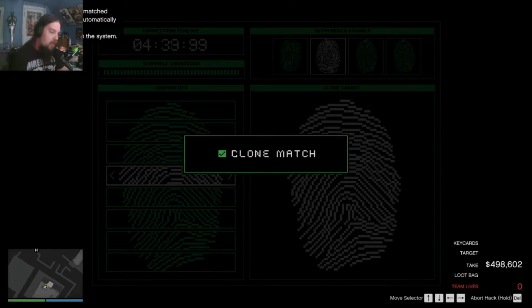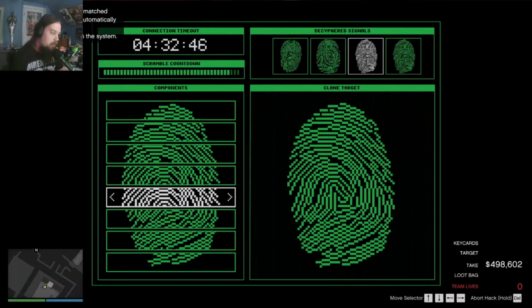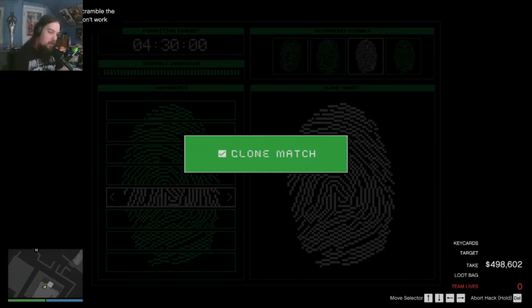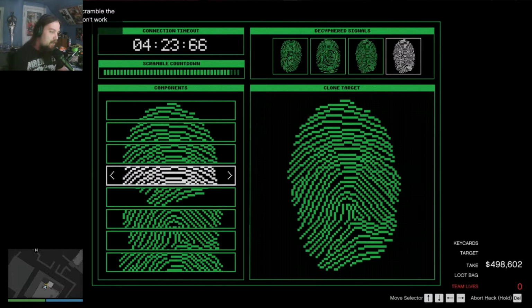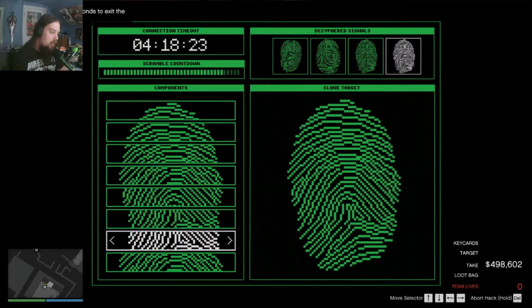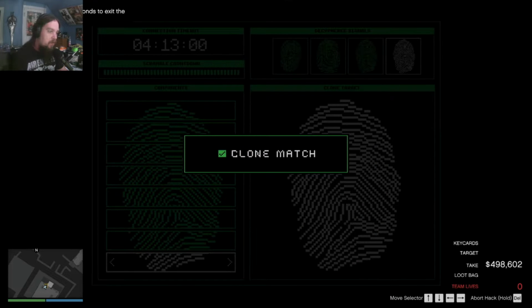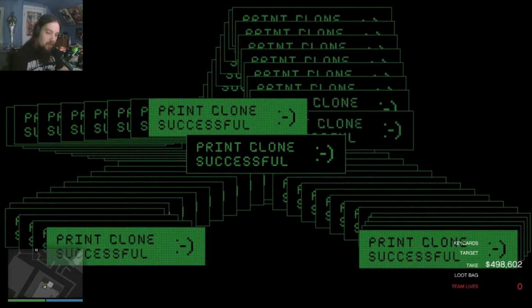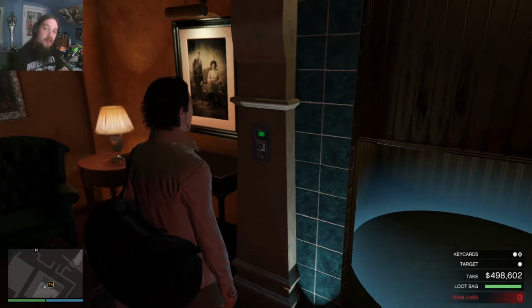Now we have the fingerprint hacking game. It's pretty straightforward. You're just matching up the one on the left with the one on the right. Once you get the hacking device, if you've got a casino with a hacking device practice thing, then you can practice this in there. And if you get good at it, you should be able to get that done in under a minute.